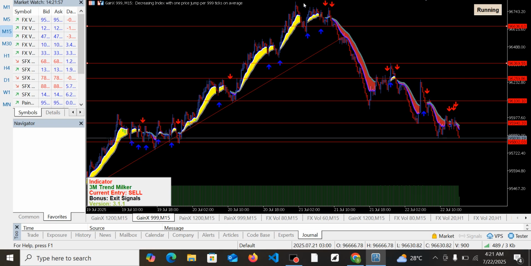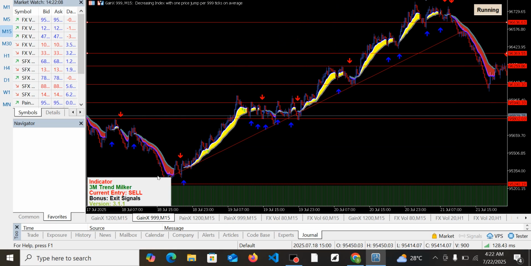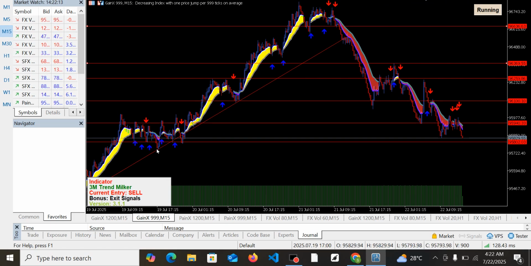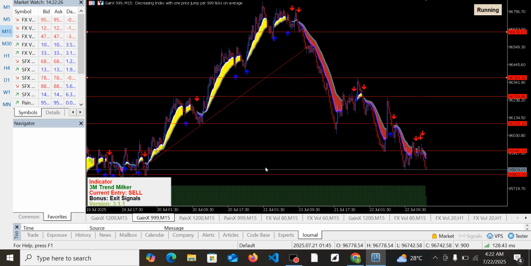After getting to this resistance zone, I noticed that it was unable to break out from there. So just for me to be sure, I made use of this trend line. I pulled up the trend line from this support region and made sure it was meeting up with some strategic points right here till it got to this end. I was of the opinion that once it breaks out from here, then it's going to sell more. And as you can see, it broke out from there, so it started selling.